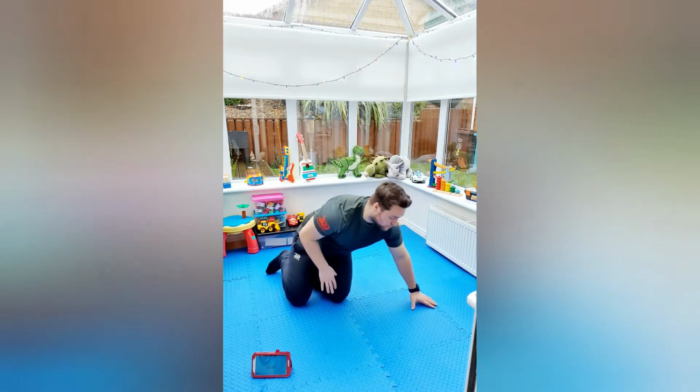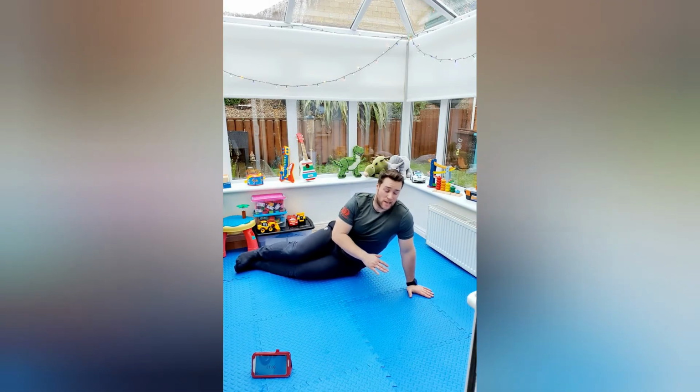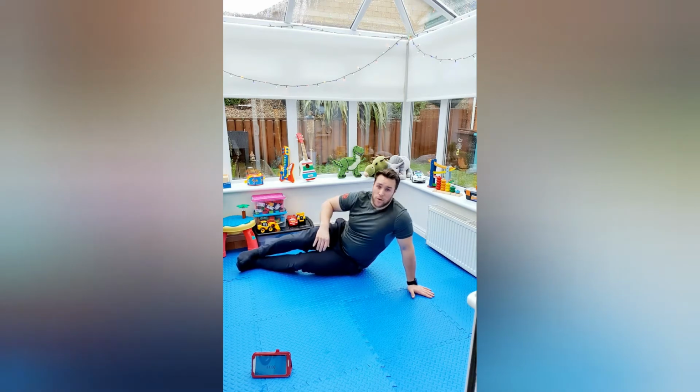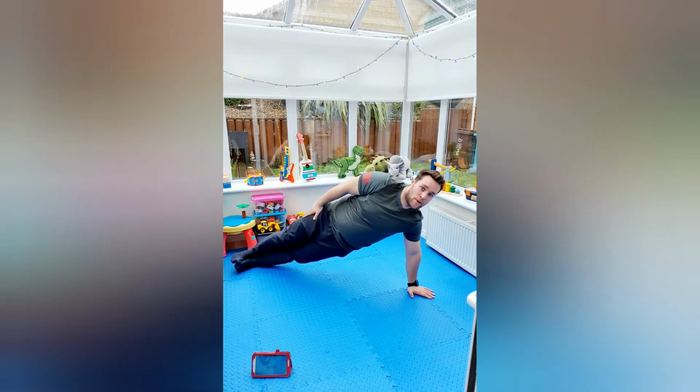Now, we're balanced on our foot, we're going to balance on our hands. So we're going to do a side plank here, up on our hand. This is one of the more challenging ones. So all I'm going to ask you to do is find this shape. That's all we're going to do now.